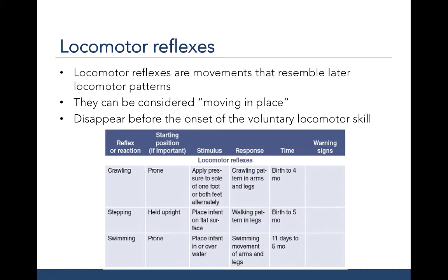Locomotor reflexes are movements that resemble later locomotor patterns. These reflexes can be thought of as moving in place because the infant exhibits the movements but is not actually able to propel his or her body. Typically, these reflexes emerge early and are no longer evident before the onset of voluntary locomotor skill. Examples of this type of reflex are the crawling, stepping, and swimming reflexes.